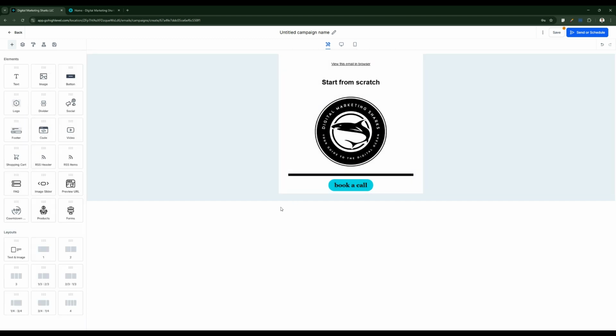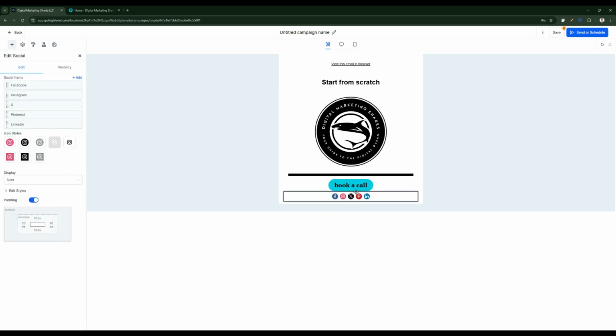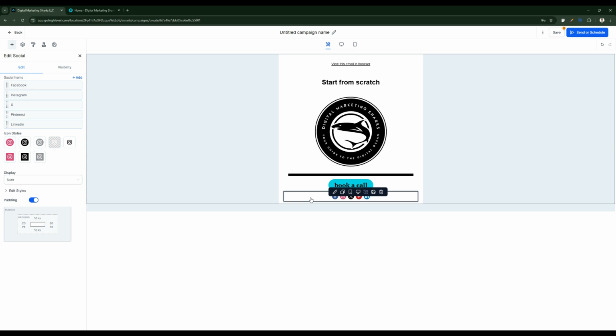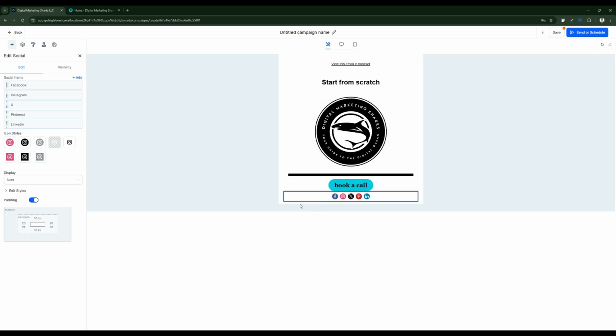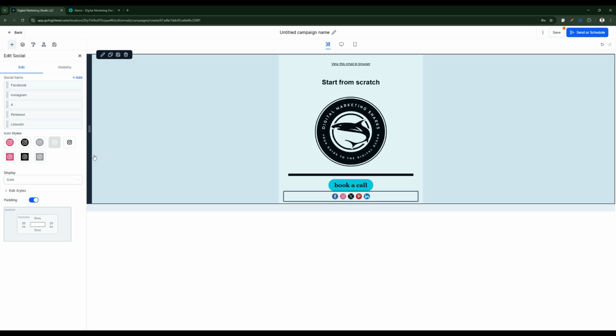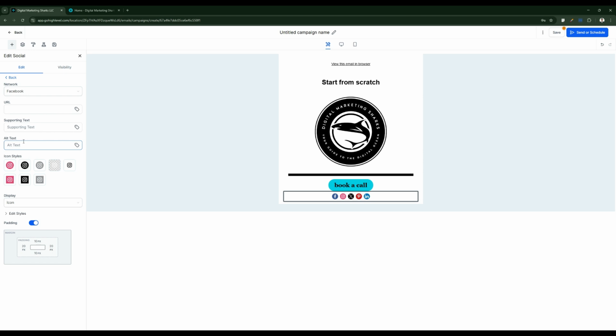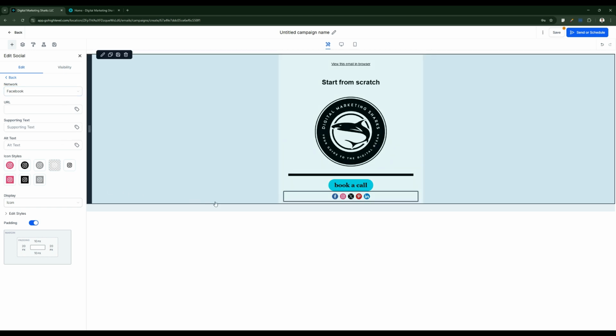And then to make your emails more personalized, we can put socials here below. Socials actually put all of your social media platforms for the email so that somebody can click on it and it'll take them to your business's Facebook, Instagram, Twitter, Google, or Pinterest, that kind of stuff. And how you would link them to these places, you would just click on this button here, and we can input here your Facebook URL or your Instagram URL or your Google Business Profile URL, and so on and so forth.